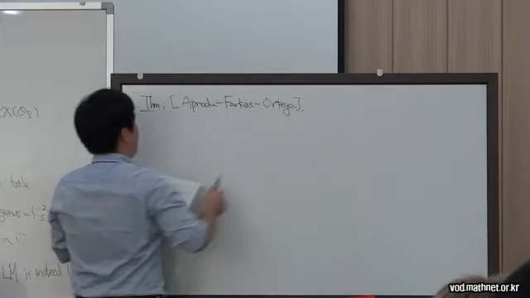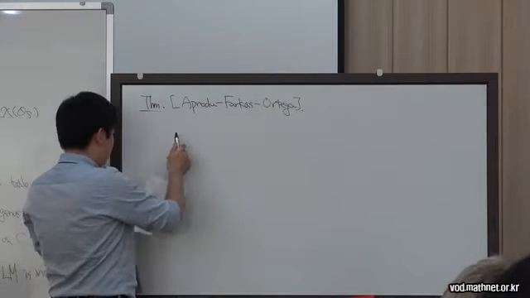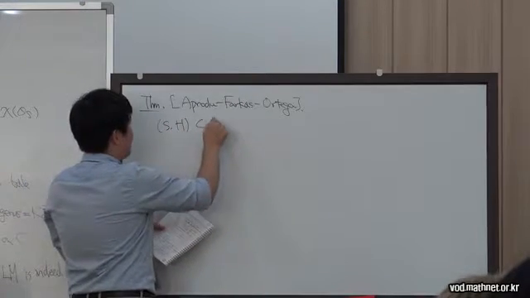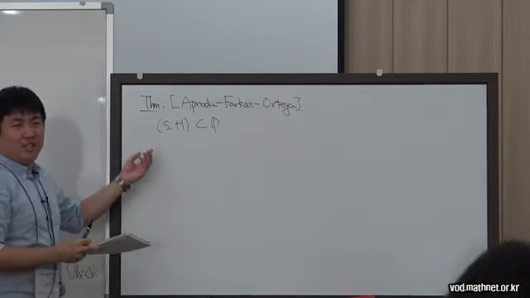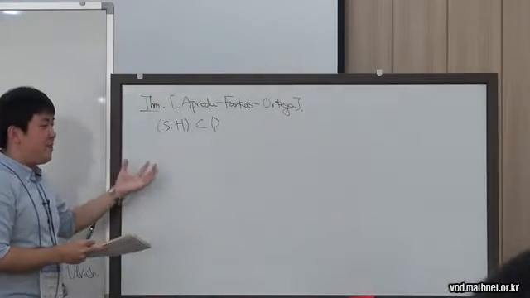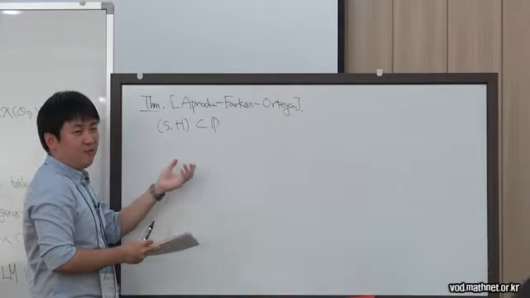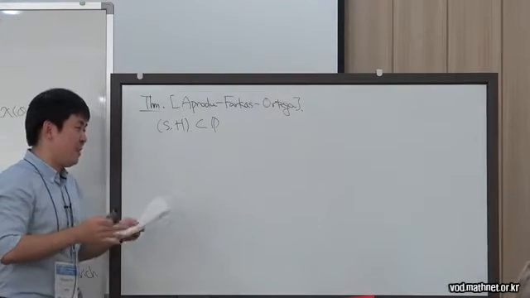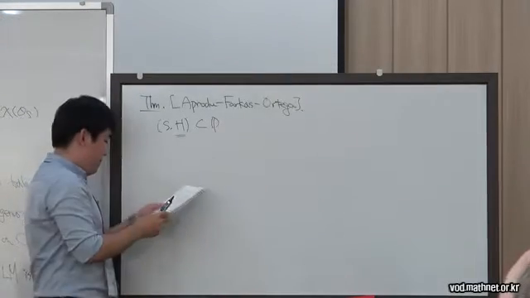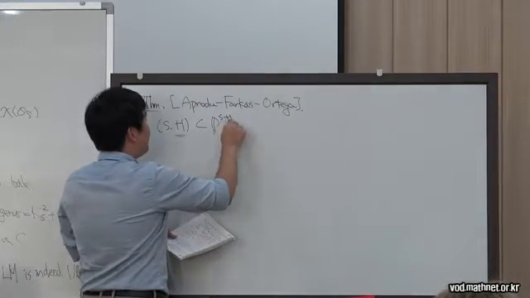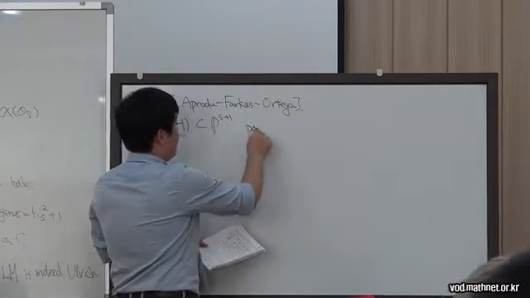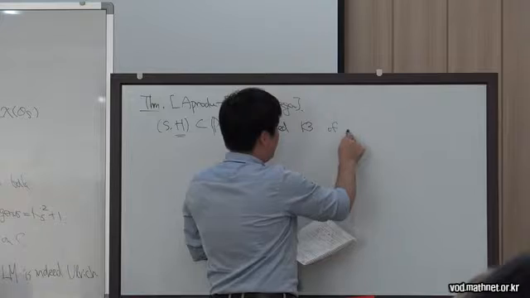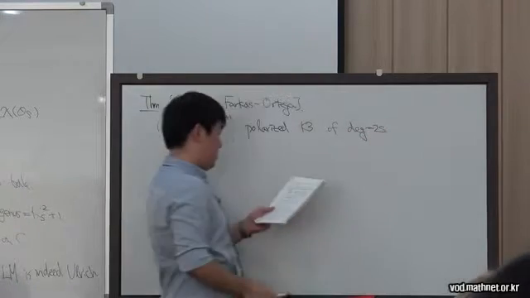It was done by three people, Aprodu, Farkas and Ortega. And I think I forgot to say, but the condition of being Ulrich is very, very sensitive to the choice of the polarization H. So it really depends on which embedding we choose. So H should be fixed. So this is a polarized K3 of degree equal to 2s.